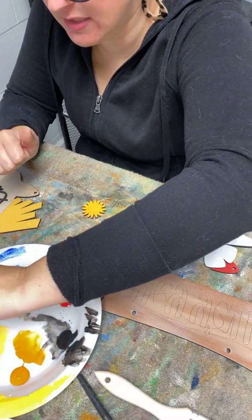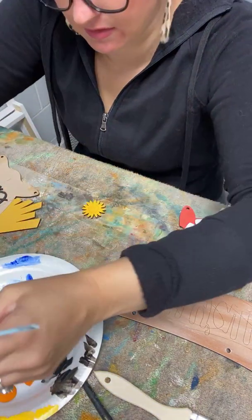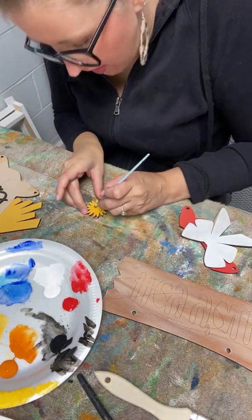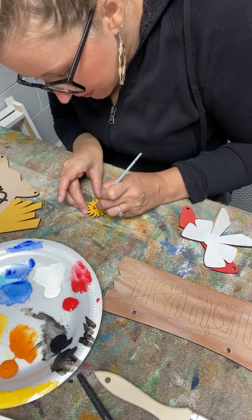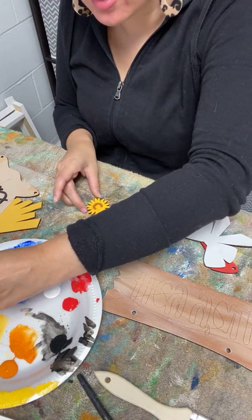Yes, you do, you use less paint for sure when you use the sponge. It is just an awesome, awesome thing that I did not know for a long time, and I'm so glad somebody else did that and I was able to pick up on that tip. So that's what we're all here for, is to share with each other.